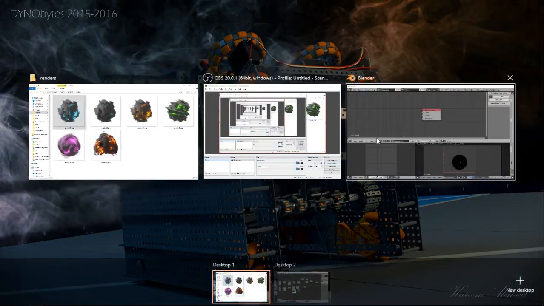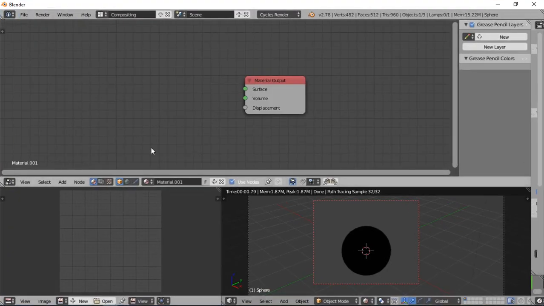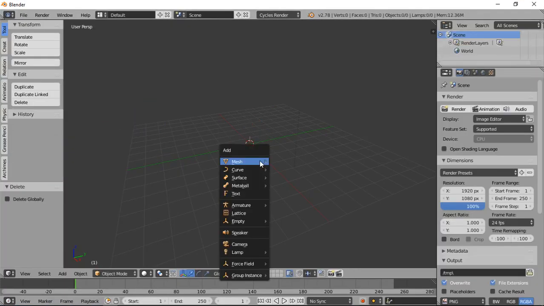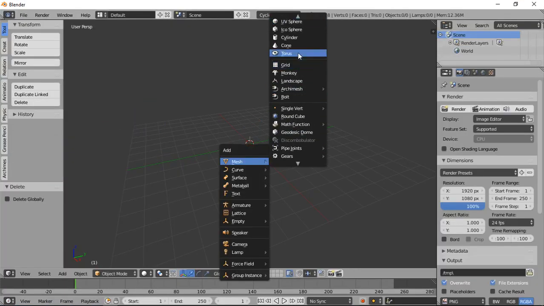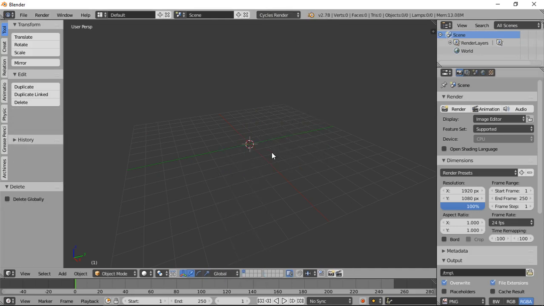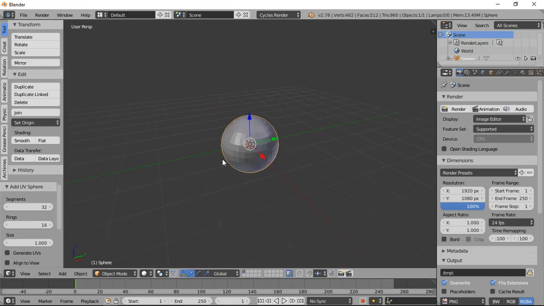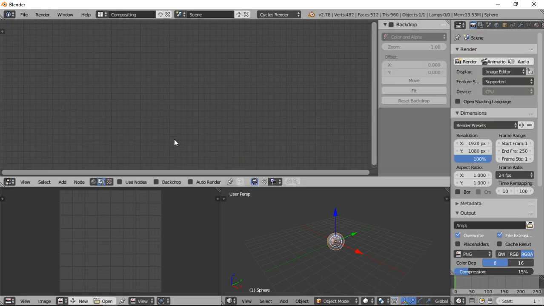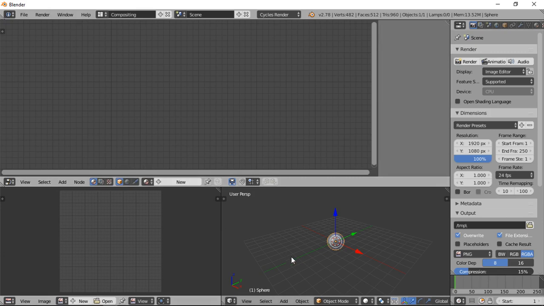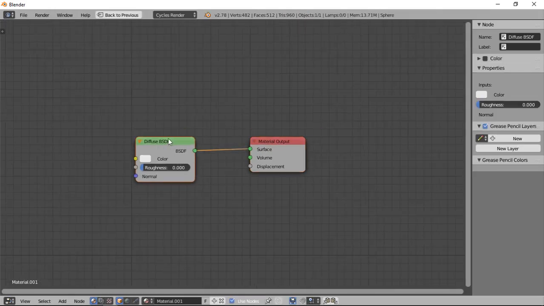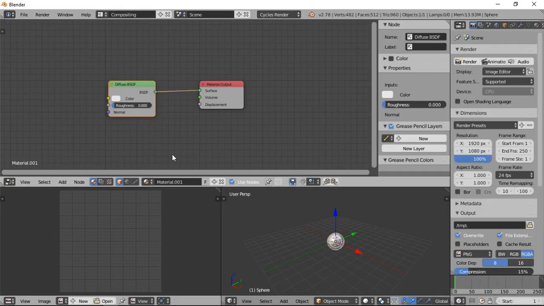So let's open up a brand new scene in Blender. Delete everything and just add in a sphere. Oops. If I go too fast or I do anything that you're not sure how I did with the nodes, it's because I'm using the Node Wrangler add-on. It just does things really quickly, and I'll try to comment on everything I do there.